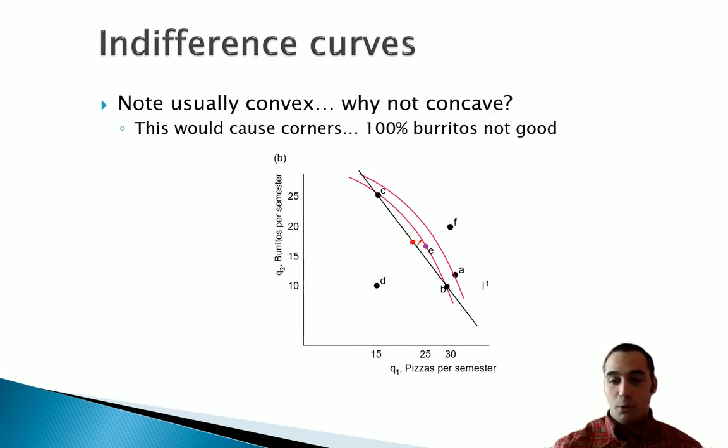It lets me get a more intermediate bundle with a mixture of goods. These preferences say that I would not accept some sort of nice mixture of goods. Instead, I want to have either mostly all pizzas or mostly all burritos. And we mostly find that people mix. I rarely see people at the grocery store with a cart just full of burritos. They get sick of burritos really fast.